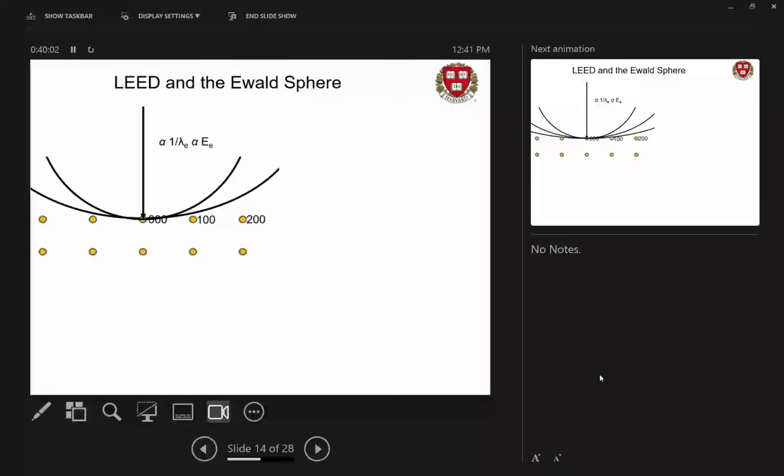If we change the energy of our electrons, the size of the sphere changes, the flatness of the arc changes, and maybe we can hit some more spots. Normally, in electron microscopes, we're not free to do this. We don't get to just dial the energy of our electron gun up and down because it messes with all the other lenses, it destabilizes the gun, it's bad news. On the LEEM, we can vary this pretty much as we like because we're not changing the energy of the electron gun, we're changing the energy on the sample. And that affords us some rather interesting capabilities.